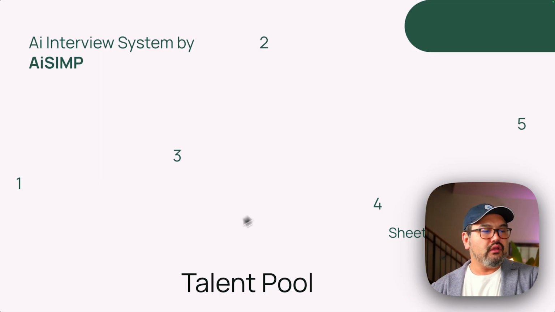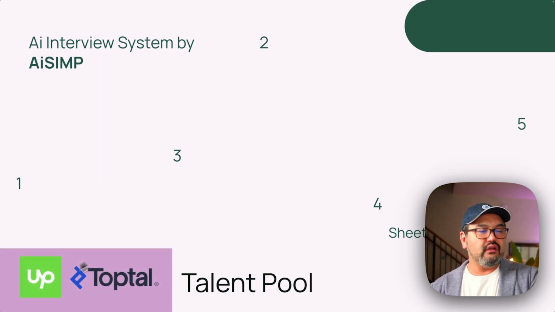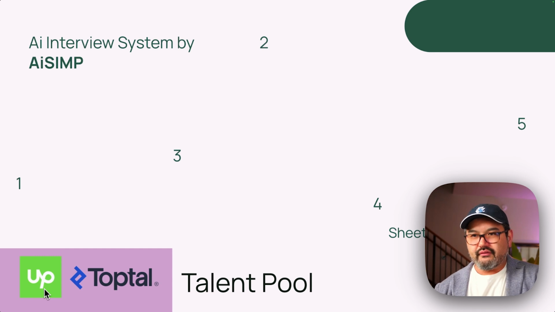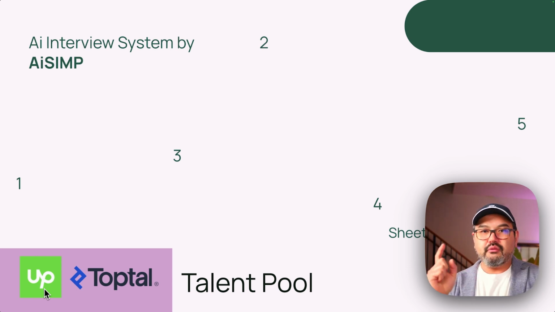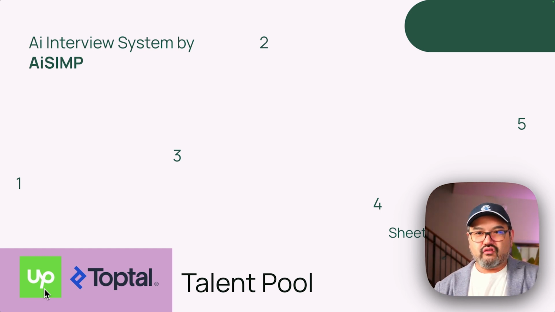First, you will advertise your position in a talent pool, such as on a website like Upwork, Toptal, or any community, Facebook, whatever. Basically, the way you could screen these applicants is at the end of your post, you'll just provide a little link that they'll press and then they'll be forwarded to the screening application, right?